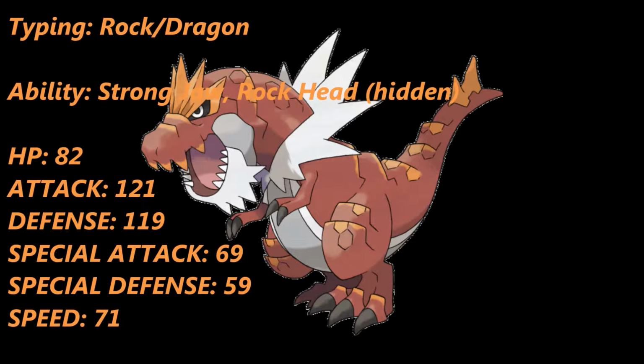Now, taking a look at its abilities, it has Strong Jaw, which is a new ability this generation. And what this ability does is it boosts any biting moves up to 50% extra power. So moves like Crunch, Fire Fang, Thunder Fang, etc. get a 50% boost, which is actually really good.